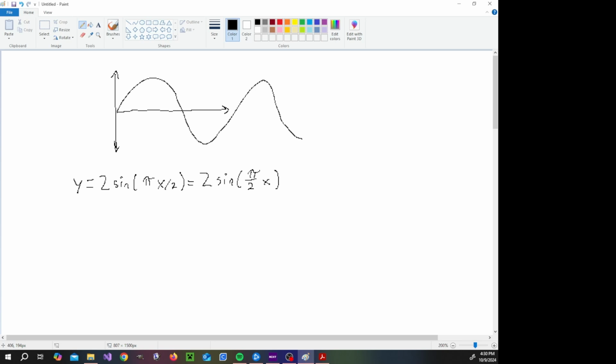But we need to be very precise with how we're saying this. That is the path that the particle is taking. That is not telling you anything about how it's moving in regards to speed, right? Because x is still its own function. Y of t, its position after time t, is a function 2 times sine of pi over 2 in terms of x after a given time.